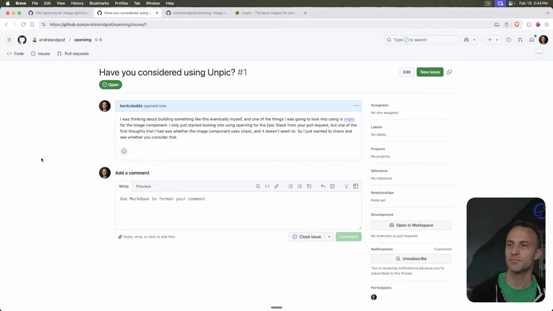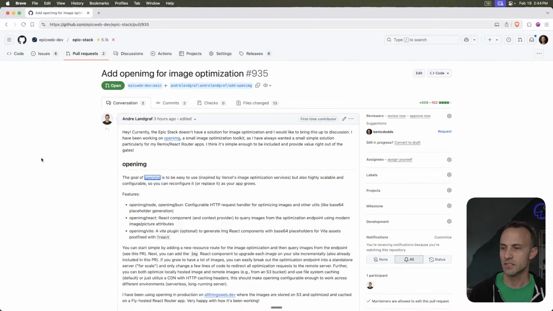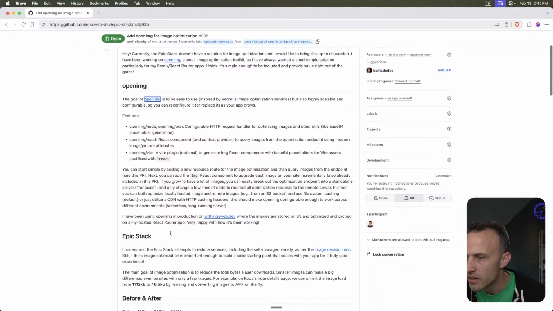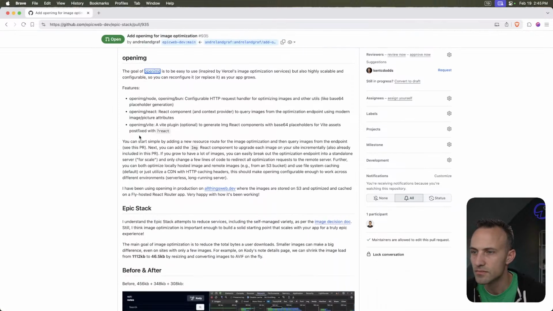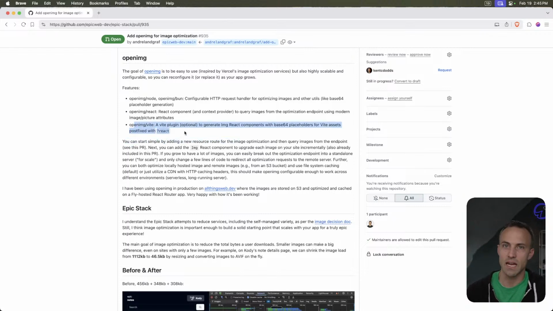Create. There we go. We'll see what is said there. For the base64 placeholders. Yeah, interesting. So that wouldn't work for my thing because it's dynamic based on the content, but yeah, it's interesting. This could still be useful for static images that you have in your repo, but not for anything like a user-uploaded image.